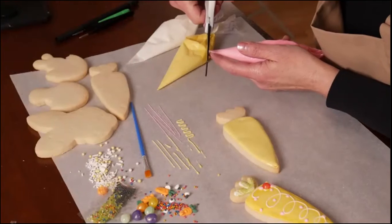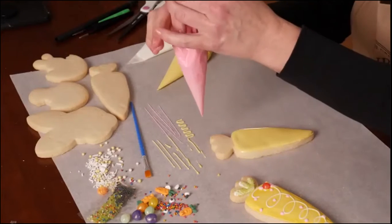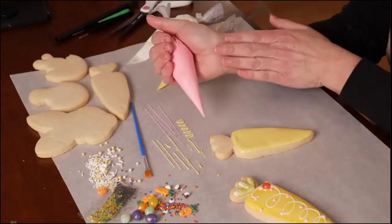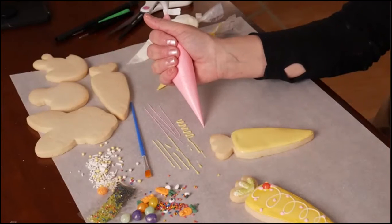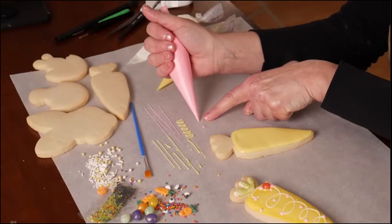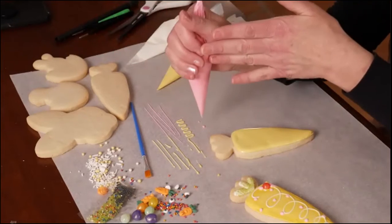So I'm going to make some polka dots on this carrot. Okay. So then, you know, making polka dots seems probably really simple and easy, but I see a lot of people hold the piping bag on a side. And so they squeeze and then they get more of like a teardrop. If that's what you're going for, great, or an oval. The key to making perfect polka dots is just keep your piping bag straight up.